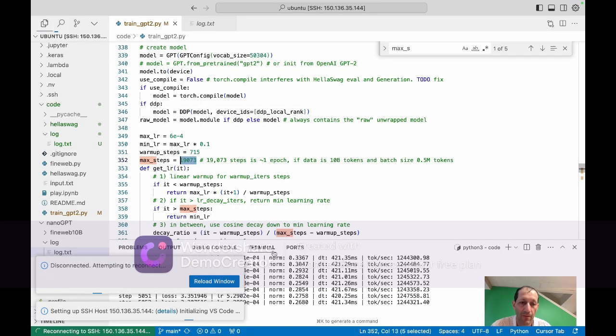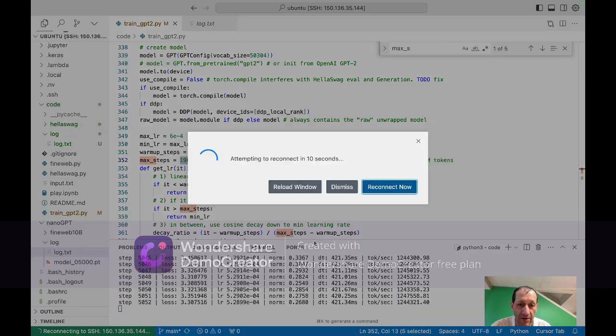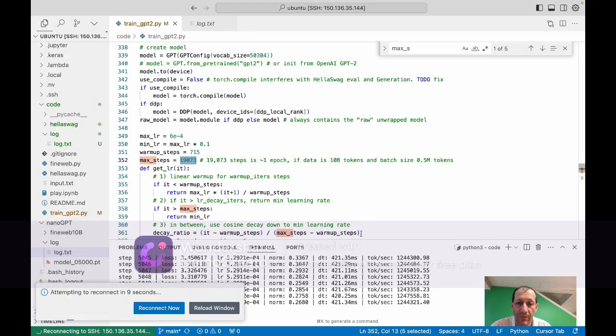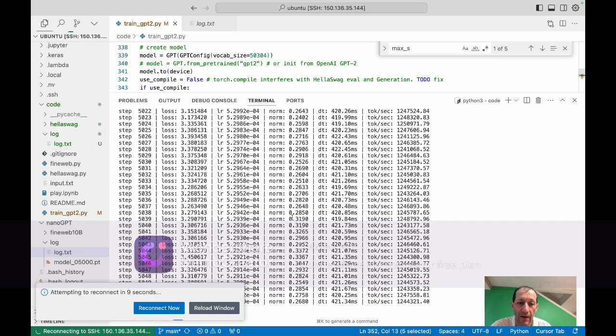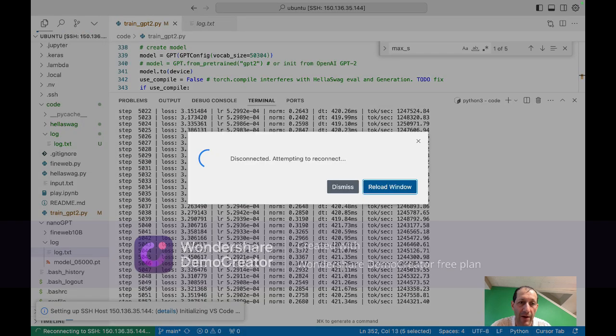I'm getting all these things popping up because I terminated the instance, and this is the SSH connection. But let me show you. Here you have different steps, their amount of loss, learning rate.